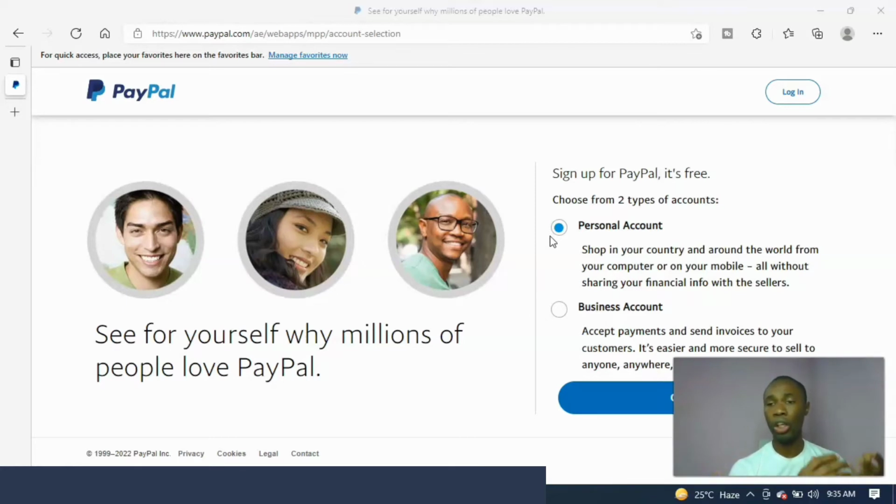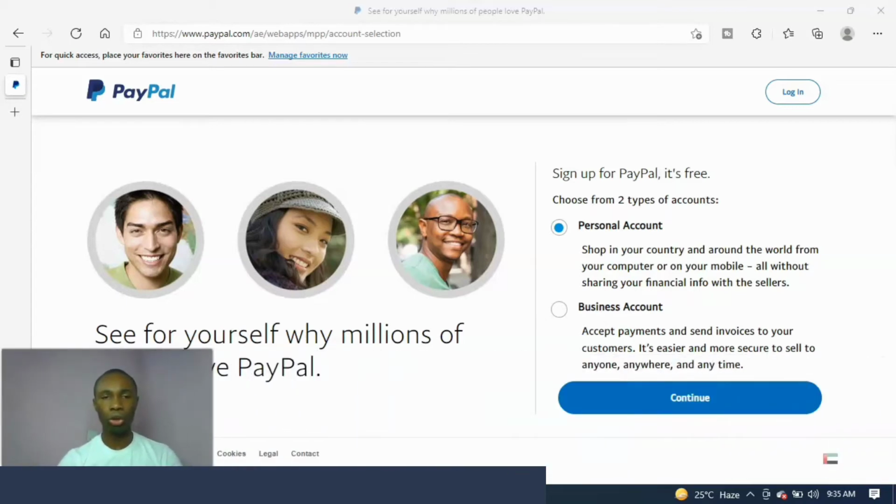You can use it to receive funds from people where you work, whether on Upwork, as a freelancer, or as an affiliate marketer and all of that. So it will give you an opportunity to receive payment, and PayPal will not restrict you. But if you use the personal account, it will not give you more features, and sometimes when the money exceeds the limited amount expected, they will restrict your account. So all I have to do right now is to click on the business account.